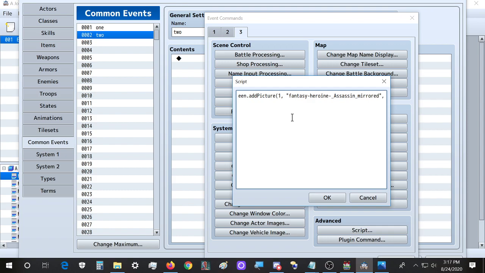So now that I know this, after the name you're gonna add the dimensions. Now the dimensions of your picture, you kind of have to test them.